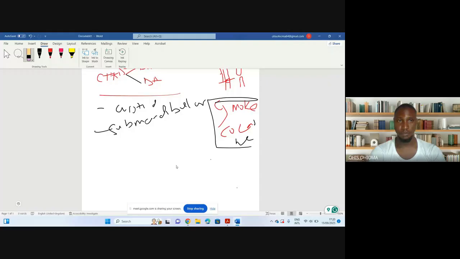So we're going to talk about the pancreas. I'm just going to talk about the pancreas basically. Pancreas, endodermal. The spleen is mesodermal. The pancreas comes from the endoderm. And then the spleen comes from the mesoderm.